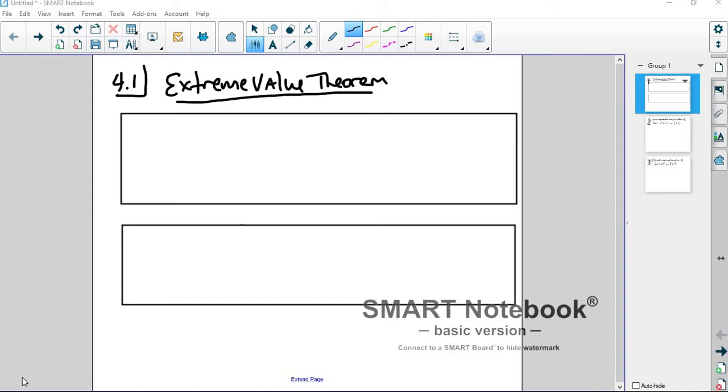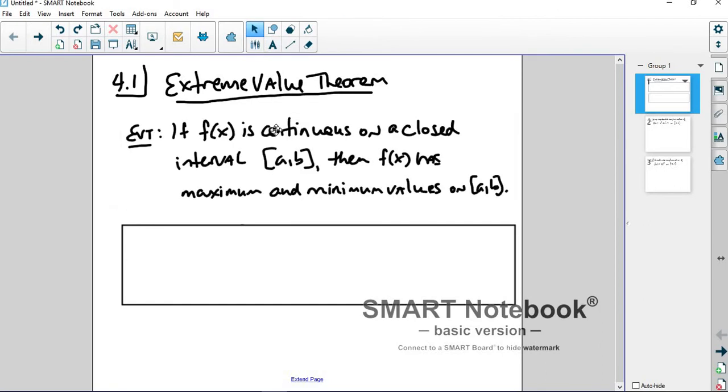So we're looking at what's known as the extreme value theorem. The extreme value theorem says this: if you have a function that is continuous on a closed interval, then f definitely has a maximum value and it definitely has a minimum value. You automatically have one. And if you don't have a closed interval or you're not continuous, this is not guaranteed. And there's some pictures in the textbook that will show you that.